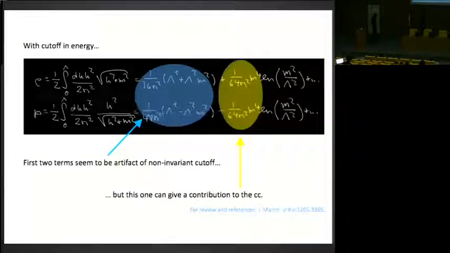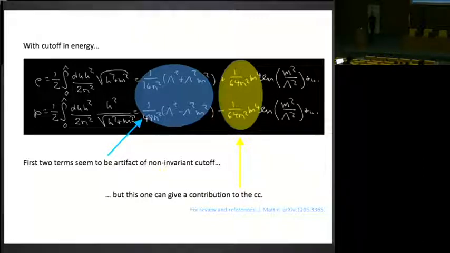So first, let us do something really simple. Let us do a very naive calculation of the vacuum energy. After all, we are looking for a cosmological constant that might have a considerable contribution, which is coming from the vacuum energy. After all, this is more or less how the famous 10 to the 120 error problem arose. So you take a scalar field, we have some cutoff energy, and we do the integrals, and we get quartic, quadratic, and terms which are independent of the cutoff. Okay, then you might say, that means that the contribution to the cosmological constant goes like it's quartic in the cutoff, quartic in the Planck mass. Well, if you then make a corresponding calculation of the pressure, you might get a little bit confused.